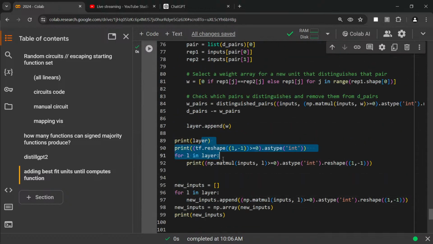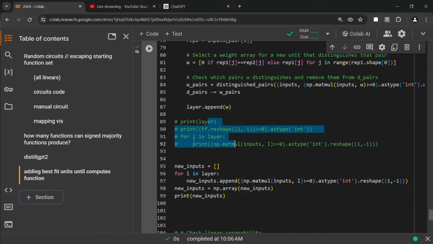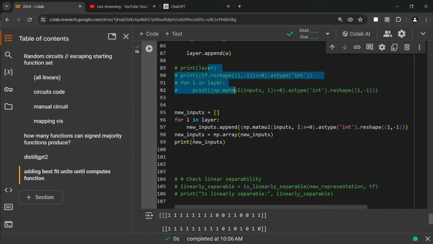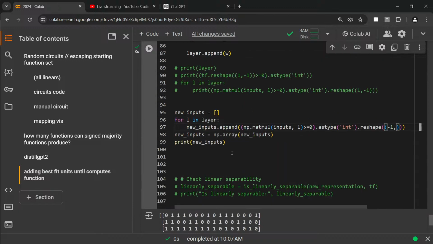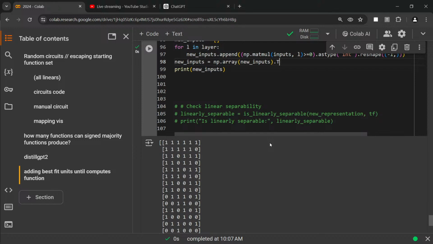Oh yeah, let's not do this anymore. Ooh. What? Alright. Yeah, we don't need this. Okay. Cool. Also transpose, I guess. Yeah.